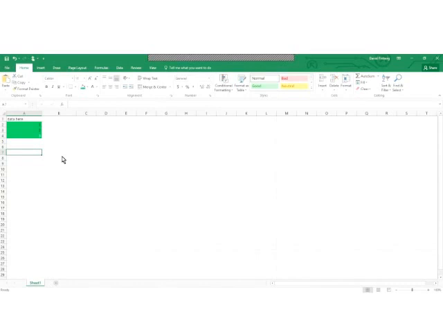So let's say we're putting in some sort of pricing SKU catalog, and we know that this particular product costs about $45. Well, looking at this, we can tell that this could be some sort of currency, but without really knowing, we would maybe have to type a dollar sign in, or if we're using pounds or something outside of what's on our keyboard, it could be a little tricky.